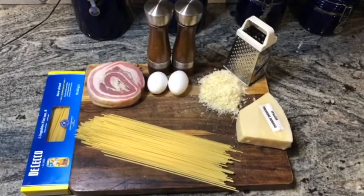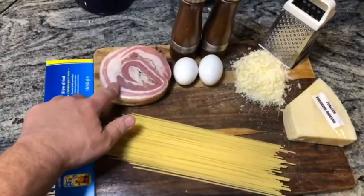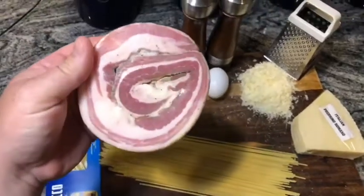We're not going to put cream in it, peas, or something crazy like parsley or garlic. No, it's a very simple recipe, and we have to try and stick as close to it as possible. So without any further ado, let's get to it. So here are the ingredients that I'm using today. All right, you see right here, we have a nice pancetta. Look at this. This is beautiful how they roll this up like this.